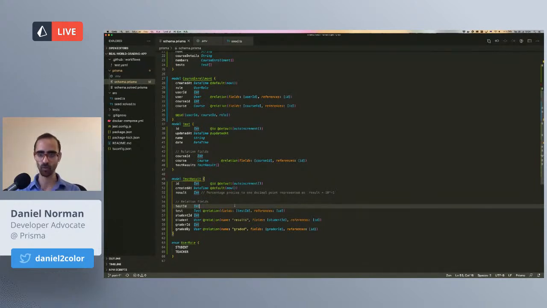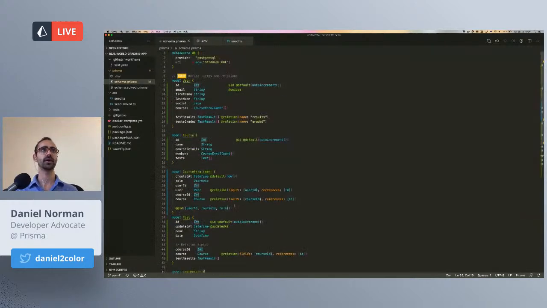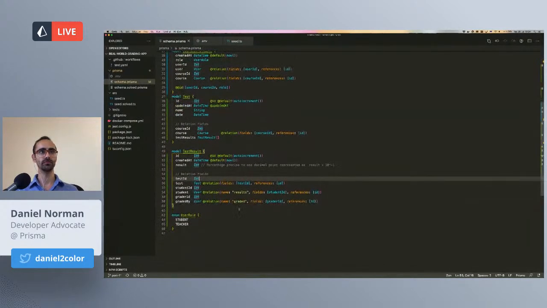And it's a one-to-many because, well, it depends on the context of which relation we're speaking of, but in the context of all of them, it is a one-to-many. So one test can have multiple test results, but one test result cannot be associated with multiple tests. That is the reason to answer your question, Adam.